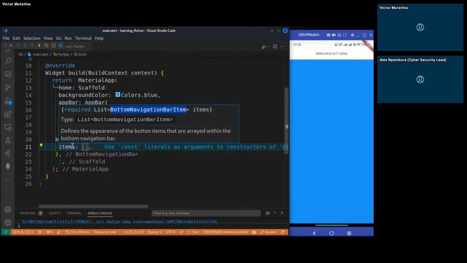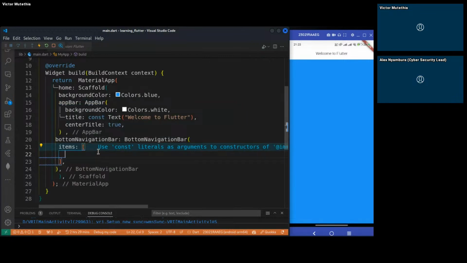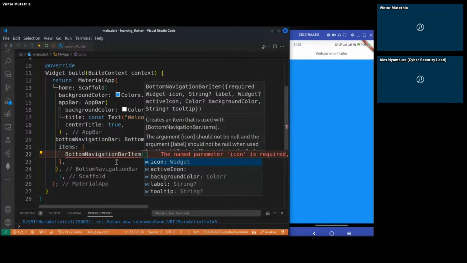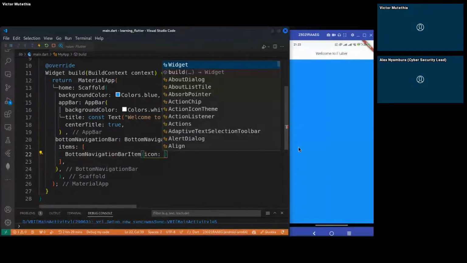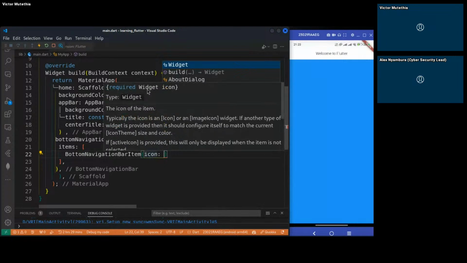So I'll just copy that, and then inside this list, I'll provide a BottomNavigationBarItem, and it requires the named parameter icon. That is basic. You all know that down here you have icons that you tap on. So this icon again requires some widget, an Icon widget.